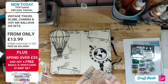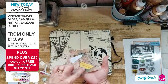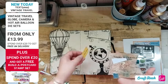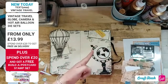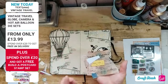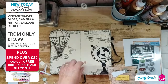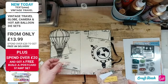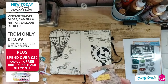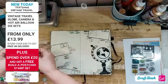Yes. And then what I did was I took one of your backing papers and I started cutting it all up. Because even though those are not in traditional shapes, once you start decoupaging things up on top of others, they take on another new look altogether. So, I had loads of fun. And then I've stamped out lots more of the stamps and cut them out. And because they're really rectangle or very simple oval shapes, you can actually create all the elements you need really, really quickly. So I'll make a start, otherwise I'm going to be waffling for hours, aren't I?